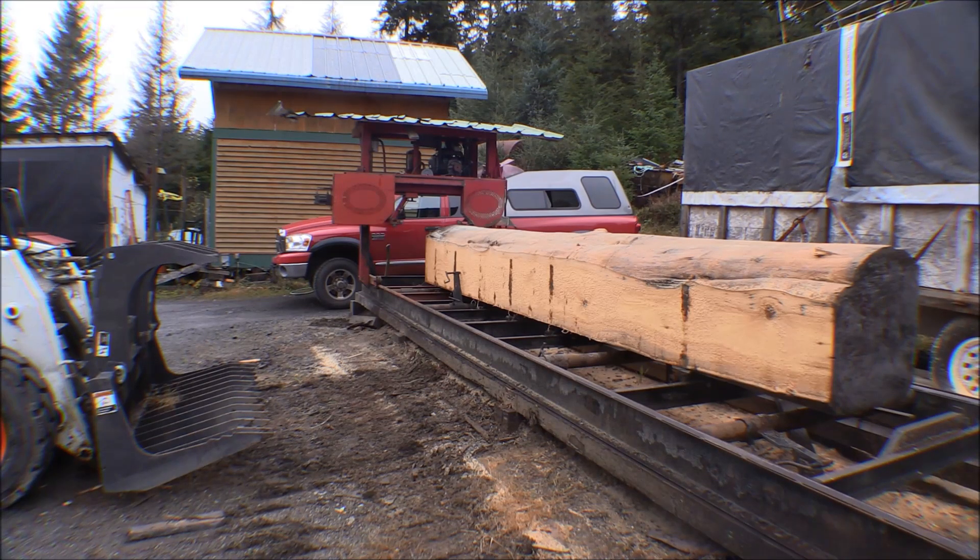I took a falling wedge and drove it into the end of that log to open the kerf up enough to get that blade out of there, then put that blade away. I've got another blade on there now - the one I used to make the first cuts on this log a few days ago. I usually like to change blades out after finishing all the wane cuts and put on a fresh blade, but that one was cutting pretty good before so I put it back on. I did a lot of grinding on some of those blades to get the tooth profiles right, and some I've sharpened several times. I guess I'm going to have to set up the tooth setter to get those teeth cutting straight. Anyway, I only went in about a foot and a half or two feet on the end of that log so it didn't hurt anything. I'll go ahead and take a slab off and then a few one-inch boards.